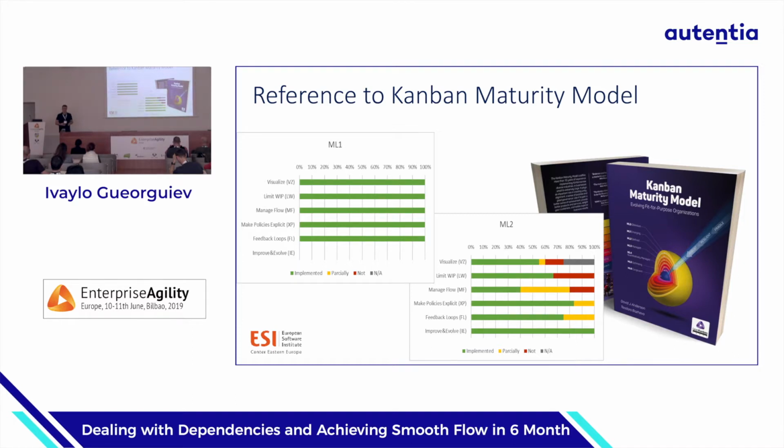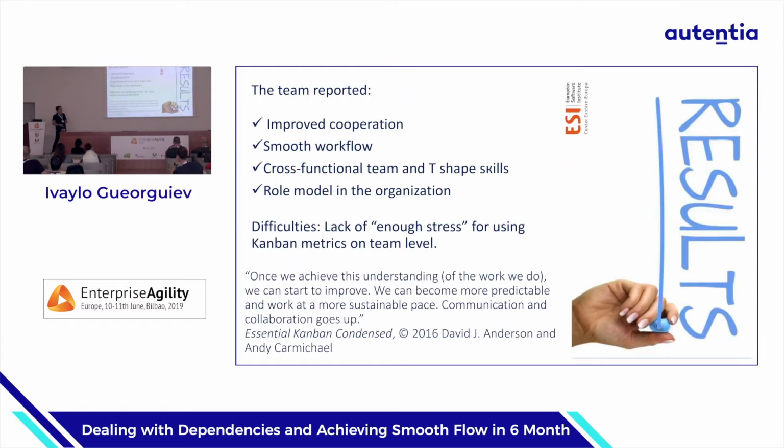The problem there was that companies were targeting maturity level instead of solving their problems. And I hope it would not happen with the Kanban maturity level or model. That your objective will not be, we need to go to maturity level 3. That's not a business objective. It's a vanity metric. We don't like to measure our maturity level. We want to measure our business, our profit, and how efficient we are. So the results, of course, we improve the cooperation.